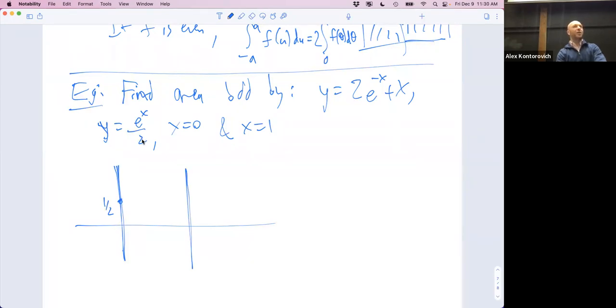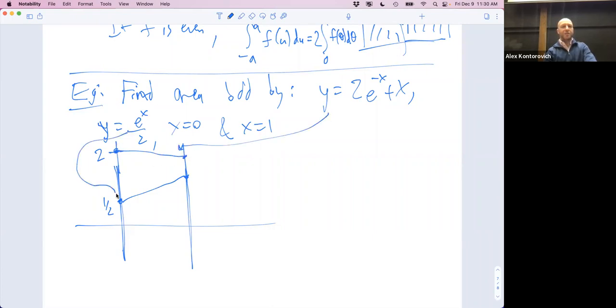How big is e over 2? E is about 2 point whatever. So this is just a little bit bigger than 1, right about there. So here's this bottom function. How about the top function? If x is equal to 0, I get e to the minus 0. That's 1 times 2 plus 0. That's 2. Sorry, I'm doing that calculation a little bit quickly. How about when x is equal to 1, 2 over e plus 1 is going to be a little less than 2. So it's like this. Okay, this is the top function. This is the bottom function, and I want to know this area.